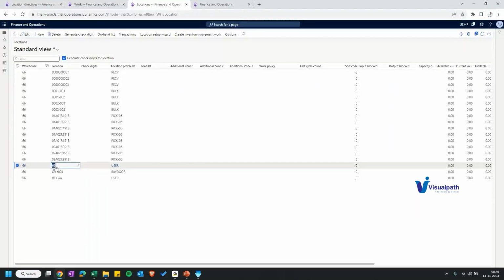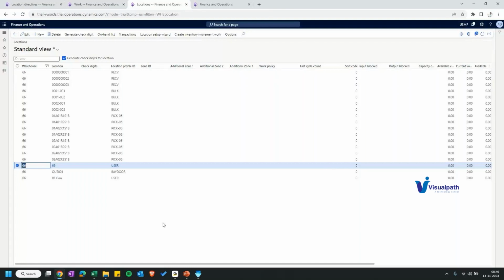And if you see the location profile, it is user. So for every user, the system will create a location, and once you pick, the stock will be in this particular location. So physically assume that he picked from the receiving location and is in transit to put in an actual location. So how do you physically handle this situation? You either ask him to put it somewhere, so the user has to close it, or else on behalf of him, someone should complete the work. We can't cancel or unlock it.